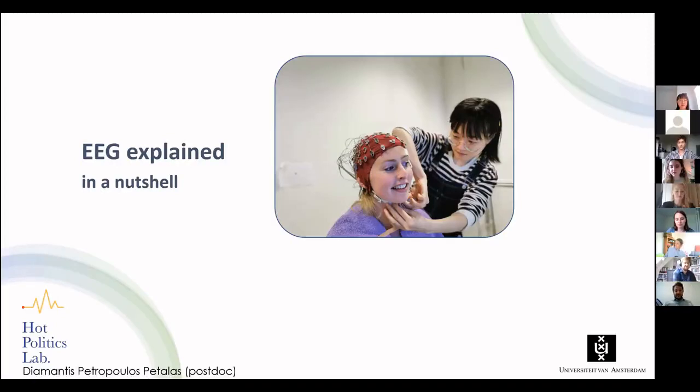So we've started actually considering the use of EEG in the lab as a way to tackle more deeply the non-conscious processes that happen in the ideological brain. So instead of, for example, looking for fundamental differences in the hard wiring of liberals versus conservatives, or left-wing versus right-wing brains, we instead choose to focus on differences in the processing of specific events or stimuli, given different political contexts. By the way, can you see my screen?